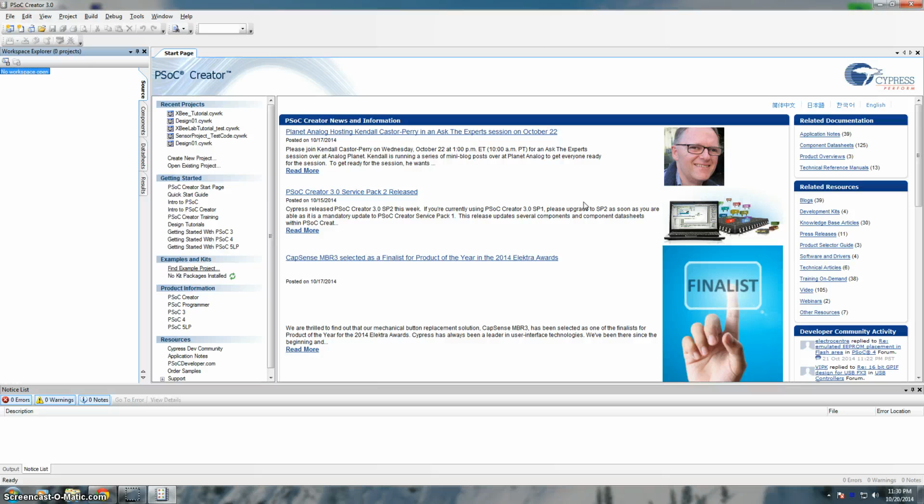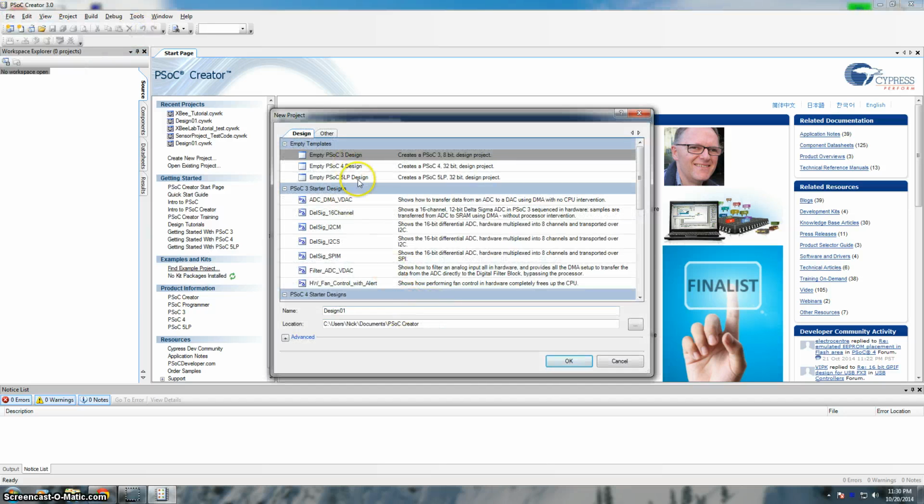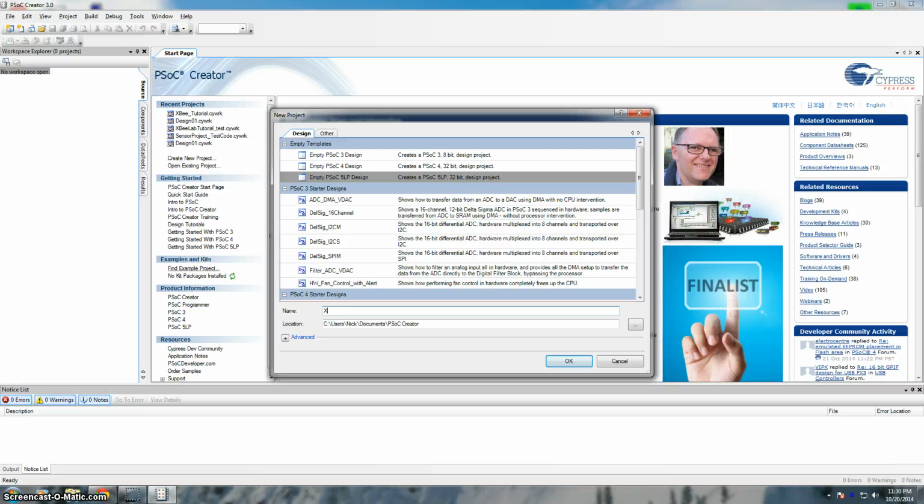Then, when a 1 is sent from the MATLAB XBee to the PSoC XBee, we will turn an LED on the dev kit on, and when a 0 is sent across, we'll turn that same LED off. In PSoC Creator, create a new project. Choose PSoC 5, give it some meaningful name.